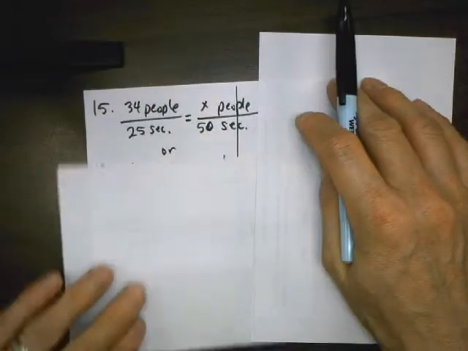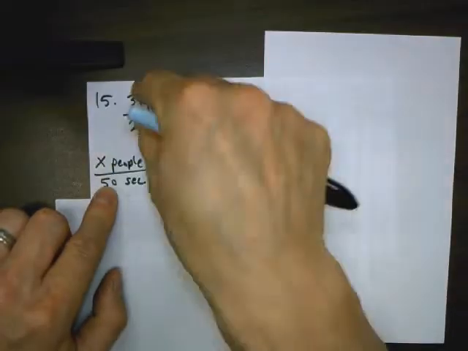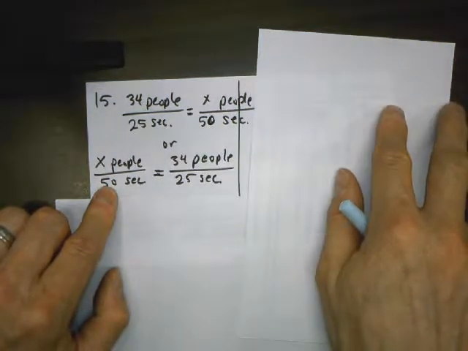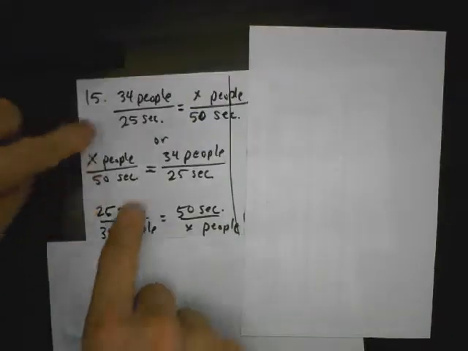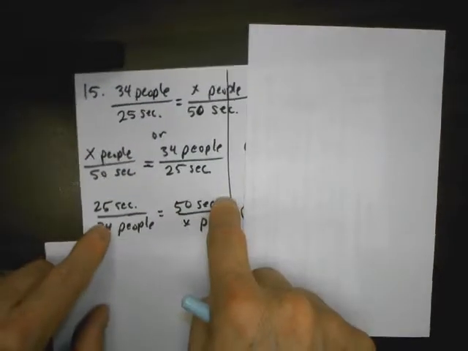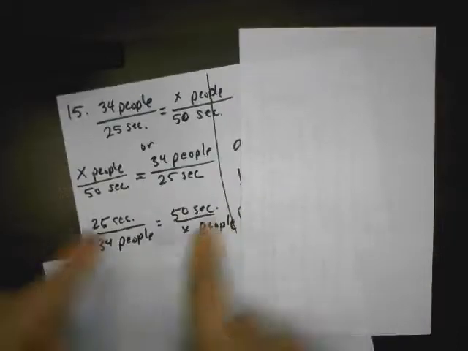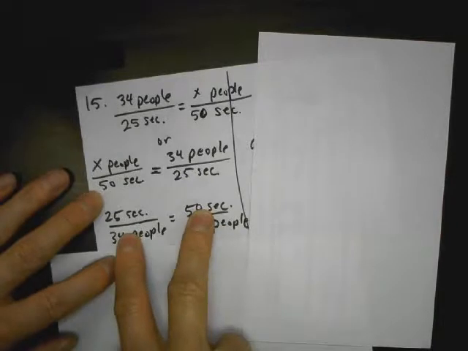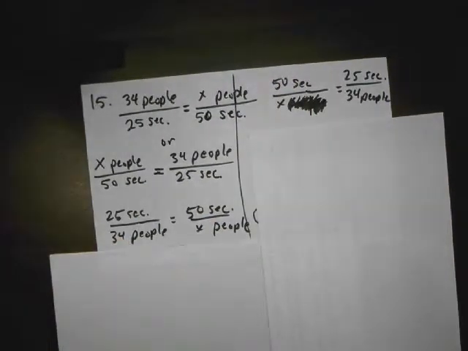But now, if this would work, I could also flip these two around. So it would work like this, right? I can put this on this side and this on this side. It's the same thing. So this could work too. Now, if I wanted to mess up my order, if I wanted to put time on top, that's okay as long as I mess it up over here too, as long as I put time on top over here. So if I have seconds with seconds and people with people, and as long as I keep the 25 with the 34, this could be an answer too. And of course, we can take these two and switch these two around. So all four of these could work.